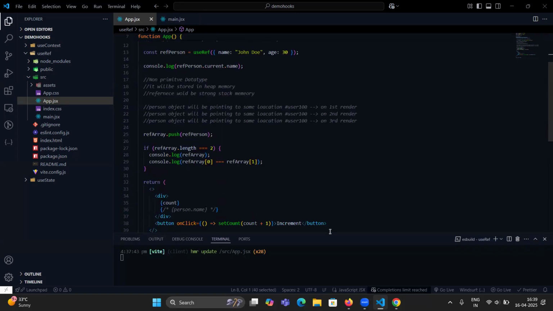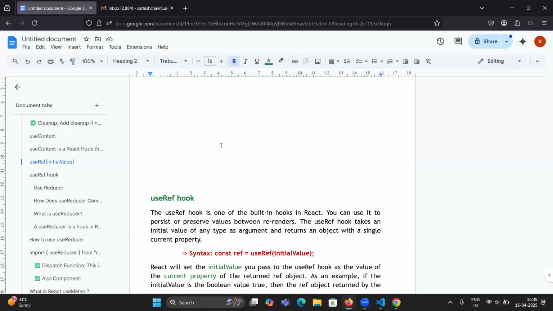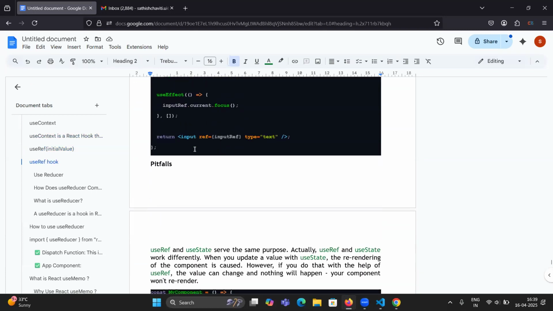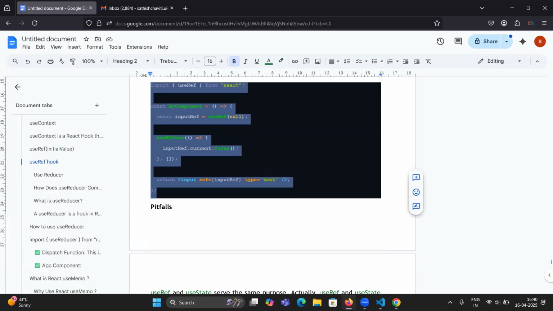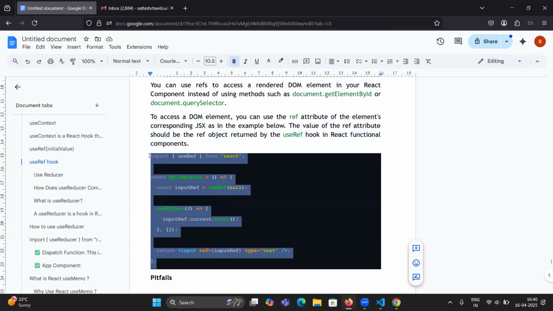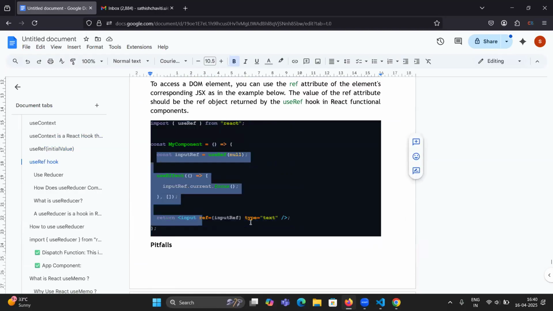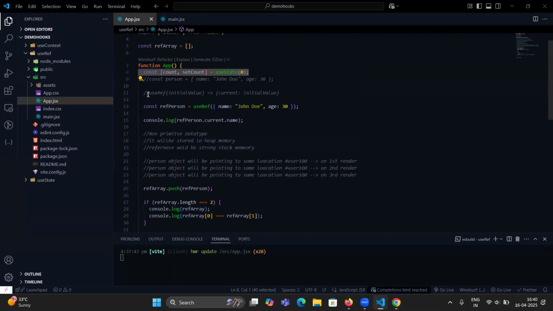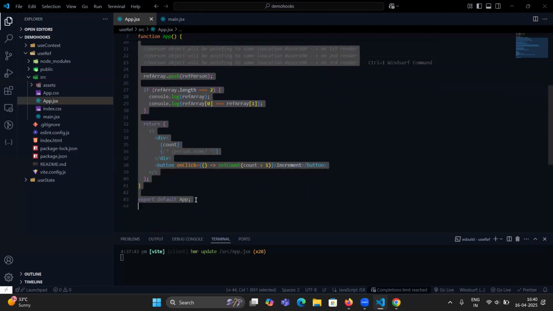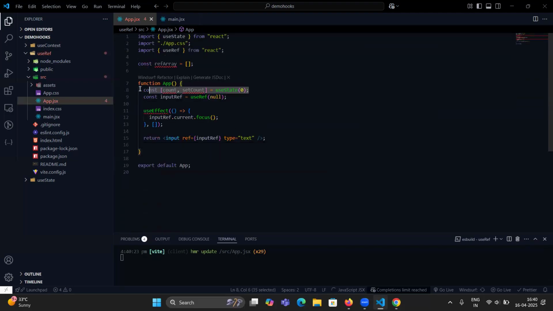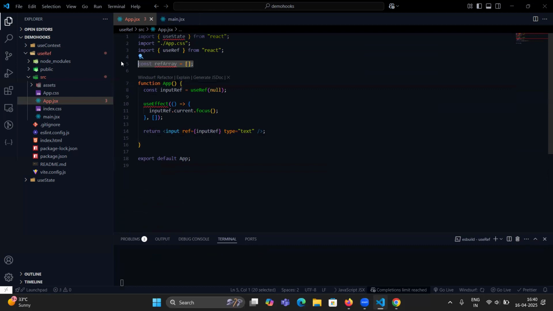Okay, let's go to the document. Here you could see I just created one example. I'll just quickly wrap it up. No issues. I'll get this one here, and we don't want all this stuff. We want only this one. Okay, this is enough. Input ref. So what I am doing here is removing all the code which is present and which is not necessary.